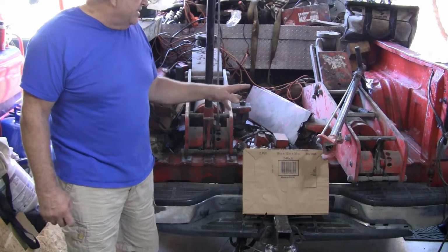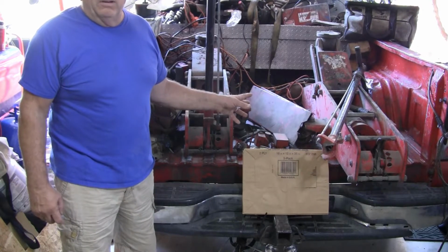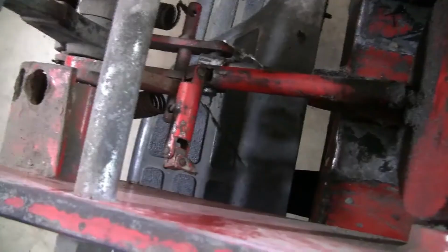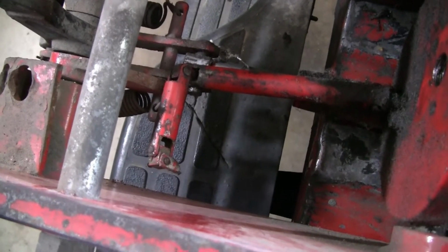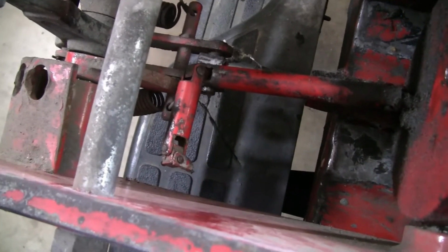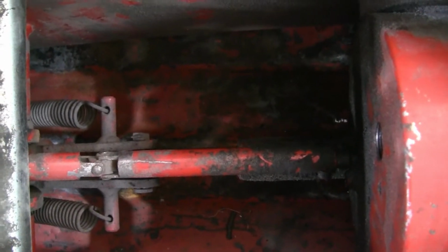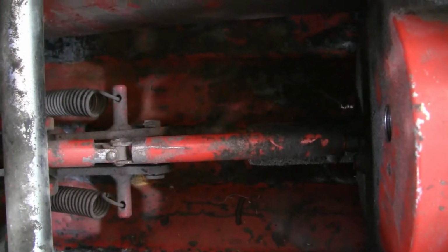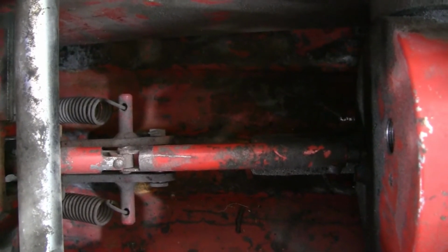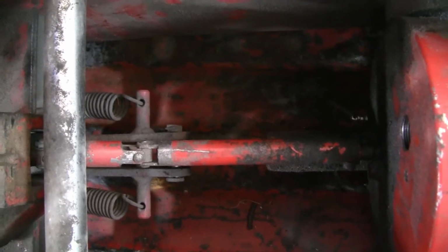But these are massive 20-ton floor jacks for diesel tractor trailers. This is our raise and lower linkage. It is also broke. Let me show you the other one. It's intact. This is how it's supposed to look. This linkage that raises and lowers valve, raise and lower valve that you twist on the handle is intact on this unit.